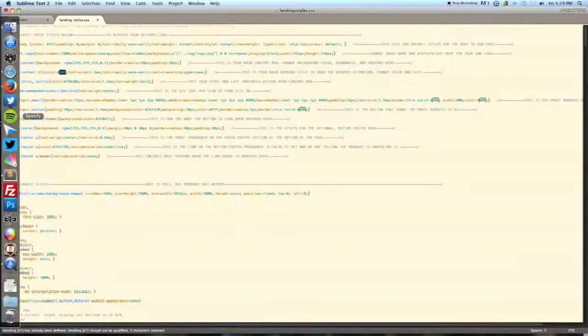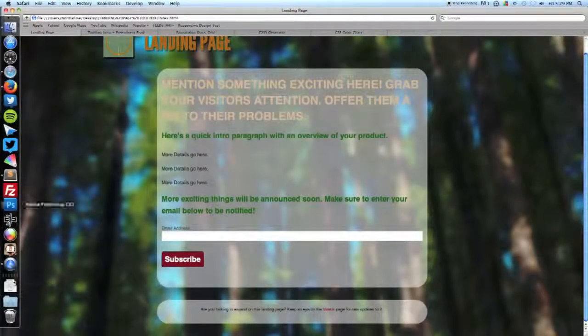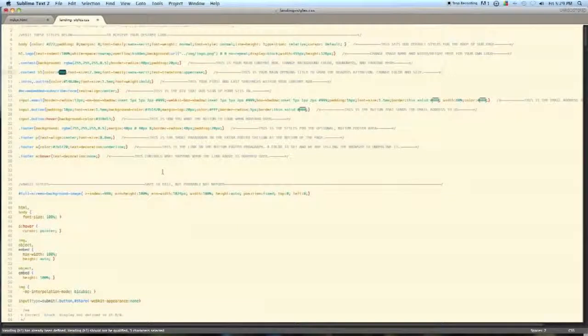And for the most part, I mean, those are the main parts. We could change the hover colors or the link colors here. If you wanted to, we can go down here, and within footer is what we're calling that bottom section there. Footer A, which means any link within footer, we're giving it this color here.